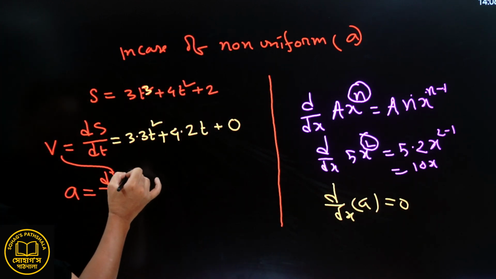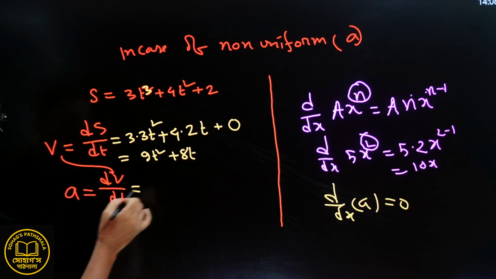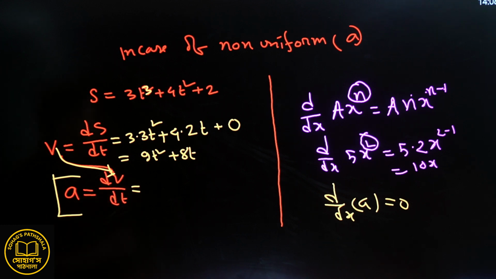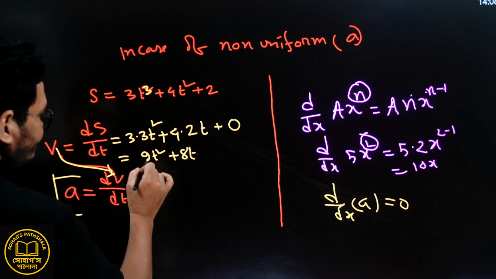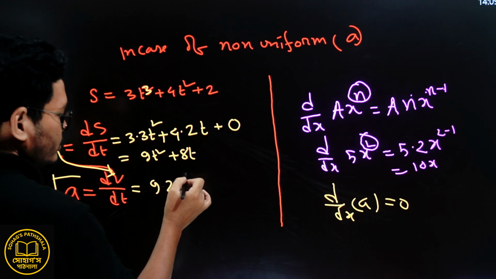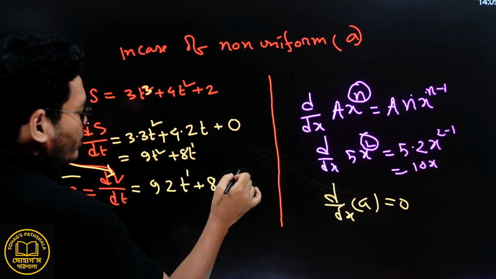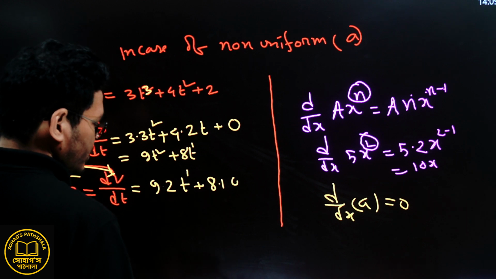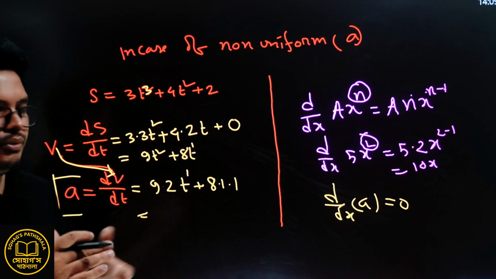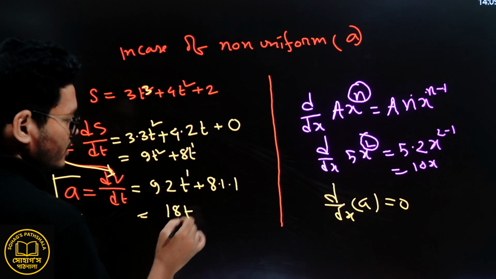So with this, let's see, that is this. So what is it? 9t square and 8t. So again, if we apply it for a, we conduct another differentiation of v. So what happened? 9 will come first, then the power 2 will come first, and then t to the power 2 minus 1, meaning 1. So plus 8, and then the power 1 will come first, and then t to the power 1 minus 1, meaning t to the power 0, that means 1. Anything to the power 0 is 1. So I think you will come to know it. It might seem difficult for you right now, but it will gradually be very much okay, and you will find, oh, that was so easy by that time. Okay, anyway, 18t plus 8.